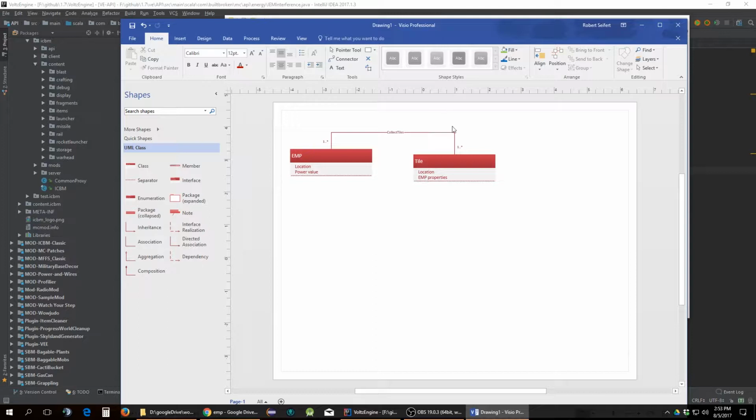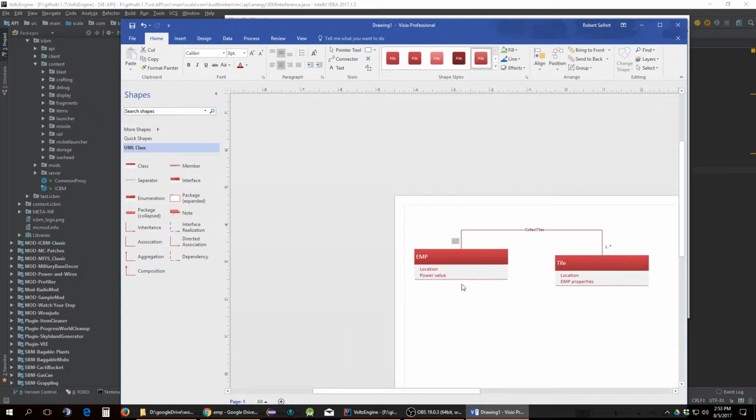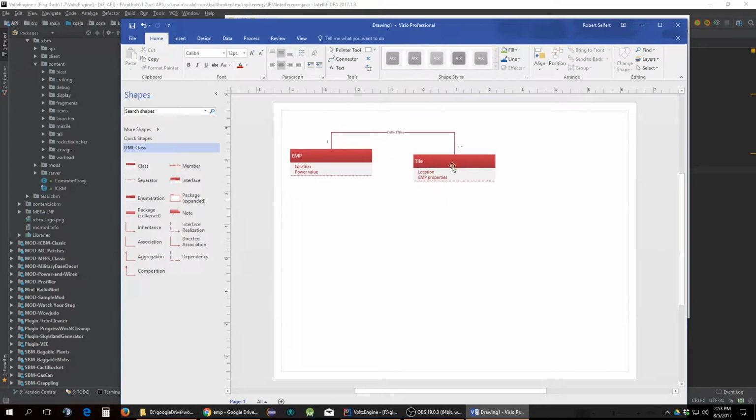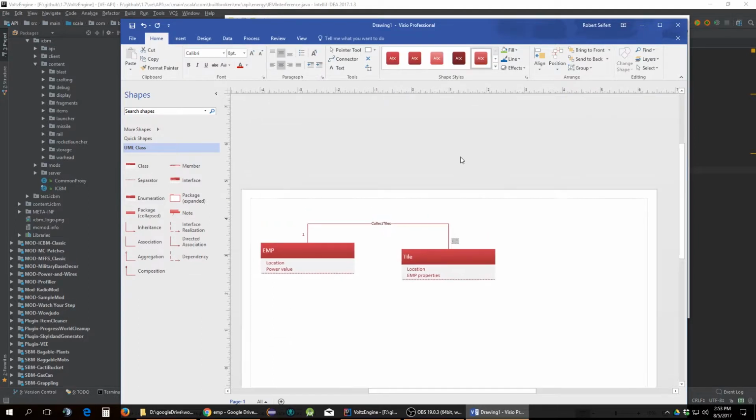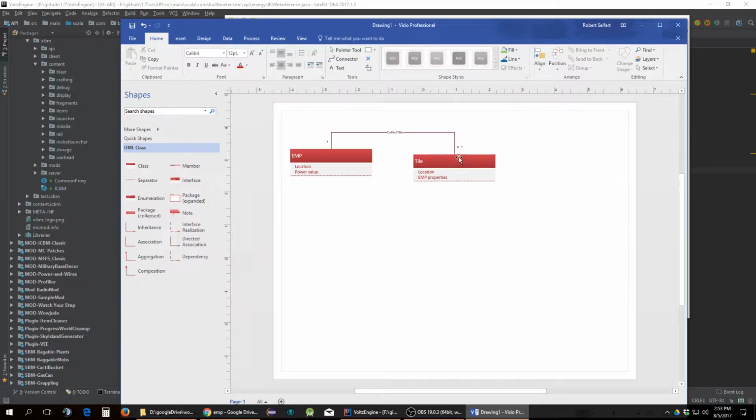So we got that. So once we get all this up, we want to then do things. So we want to go, okay, we'll have one EMP to every tile, but we're going to have one or more tiles. So if an EMP, actually, we could have zero or more. There could be a time when an EMP goes off that you don't do squat. So you're going to have tiles.